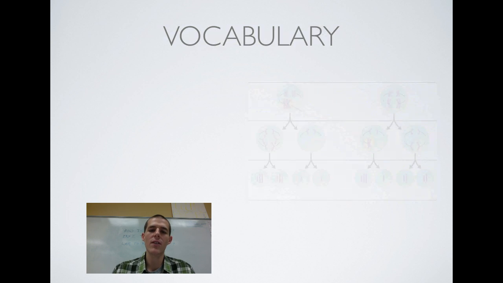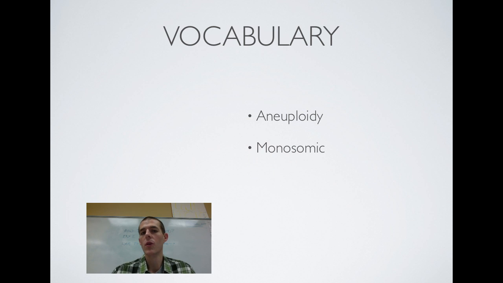A couple of genetic terms that you need to know as we talk about the rest of the stuff. First term is aneuploidy. Aneuploidy is any condition where you have either extra or missing chromosomes. If you are monosomic, you are missing one chromosome, so this means that you would have for humans a chromosome number of 45 instead of 46. Trisomy is where you have an extra chromosome, so you would have 47 instead of 46.